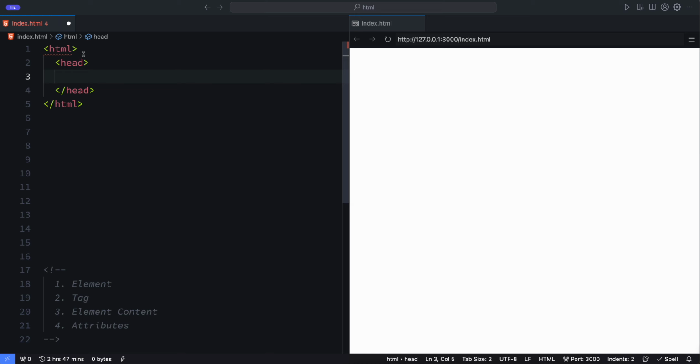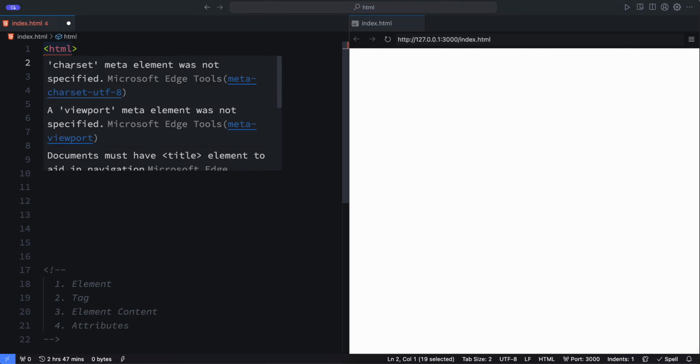So look at what just happened, guys. The first thing we did was that we have the HTML open tag and then we have the close. Inside it, we have another element, a pair of tags. Now, the fact that this tag is inside it makes what is inside it the content of the HTML element.